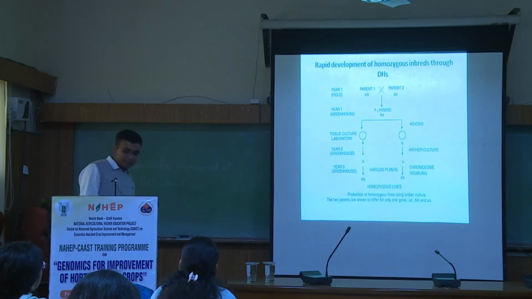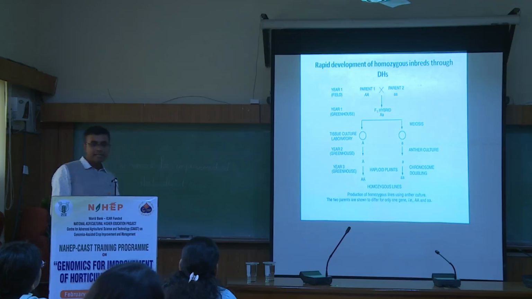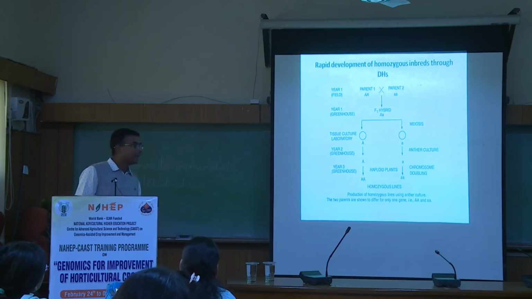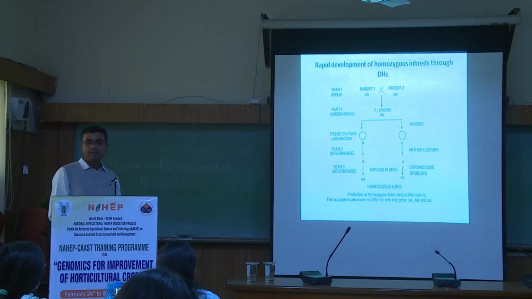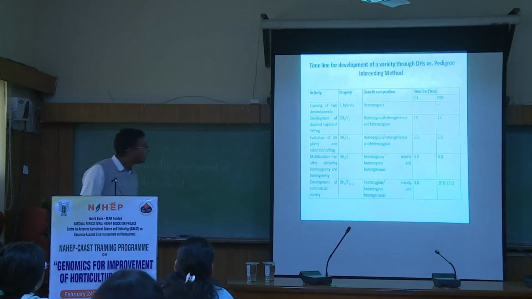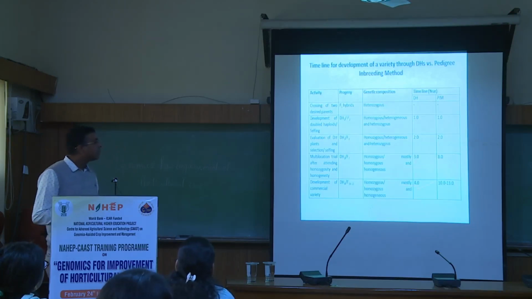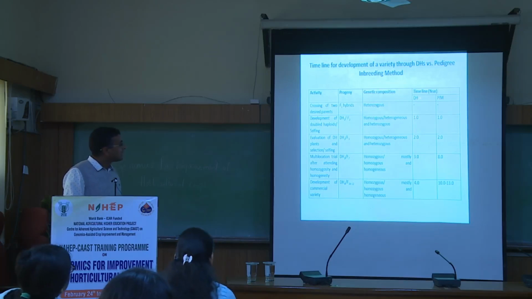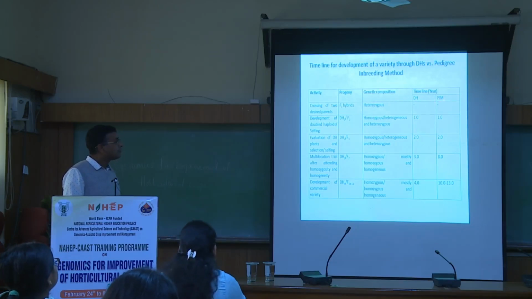Now, actually, I was working on DH for a long time, for the last 10 years. So what I thought is that in the case of vegetable crops, when we are talking about speed breeding, if we do not talk about double haploid, that may not be justice, no? Because in speed breeding, nothing else is available in the case of vegetable crops. So now coming to DH, how can it be applied in crops like cucumber, or, you can say, cauliflower, no?